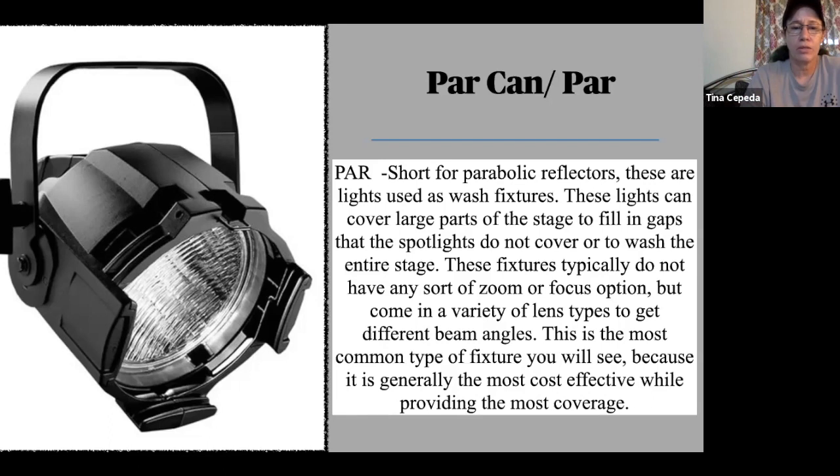What's great about those is that you can actually change out the lenses. If you look in the very center of the light itself, there's a little tab at the bottom, and you just pop that tab and the lens falls out and you can change it. They come with 4 different lenses, which is great. So you can have a very narrow lens, a narrow lens, a medium lens, and a wide lens. And what those do is allow a certain amount of light to filter through, and then it kind of spreads it out. So that's a good overall wash light that I use a lot at the MPAC, and for my overhead lights as well.